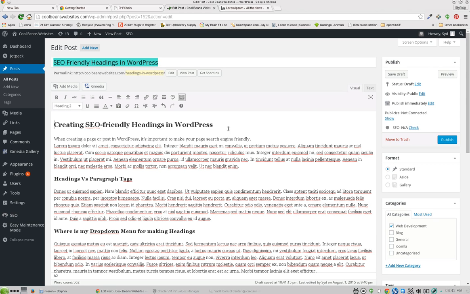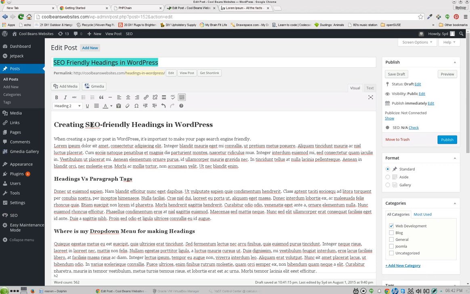As far as the rest of your article goes, you can use other headings as much as you want. But the idea is that Google wants you to communicate to the people who are going to read your articles, you know, how is your article divided up? What are the sections and subsections, and where do you want to place importance and attention? So if you're doing that, then you're doing it the way you really should do it.